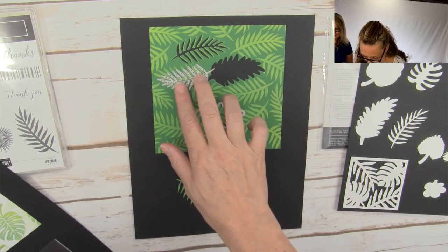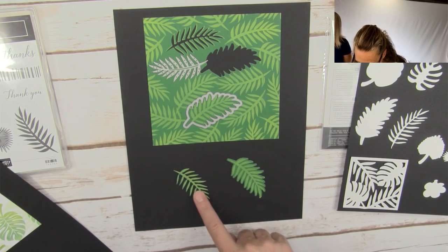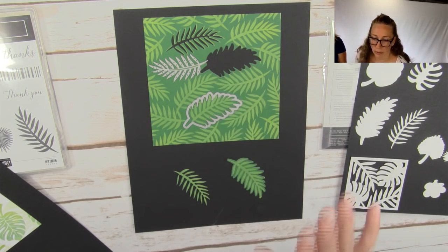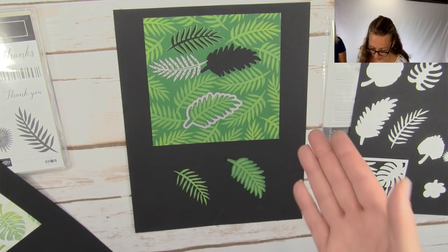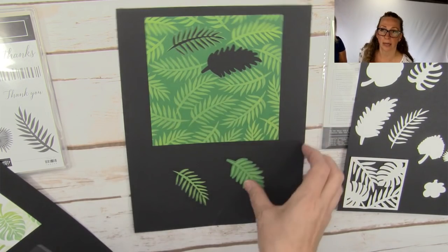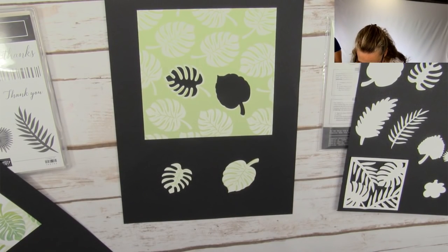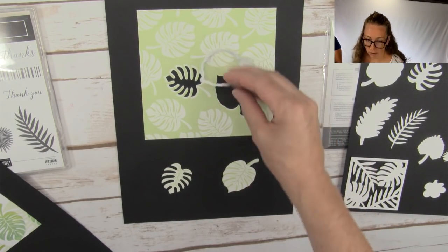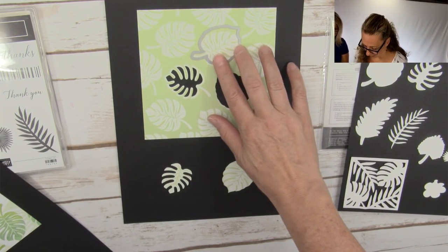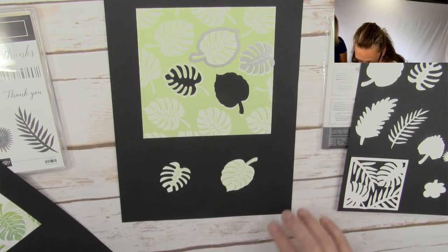Or you can line up this more detailed die, and it will punch out the more detailed portion of the paper. That's so cool. I love that. So it's not just stamping and cutting, it's the coordination. All right, so same over here with this sheet of DSP. Again, this one matches as well as the detail on it.